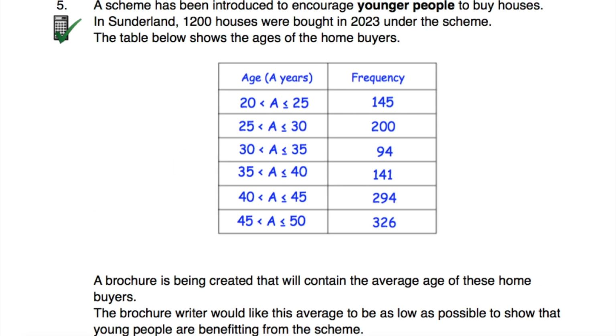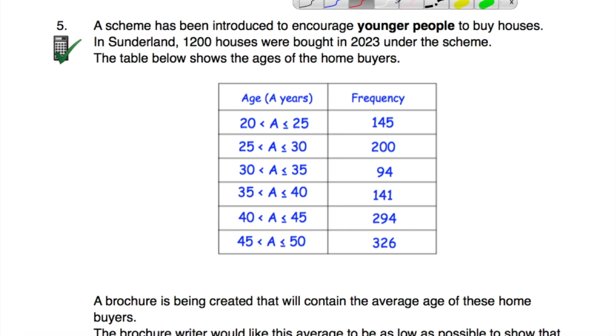Okay, so here we have, let's change colour of ink here, back to our red, our group frequency table. There's 1,200 homes, so there's 1,200 altogether if we add up the frequencies. Now we can work out the mean and the median to begin with. I'm going to work out the median because this booklet of questions is based on finding the median. Okay, so now what we want to do is find the position of the median.